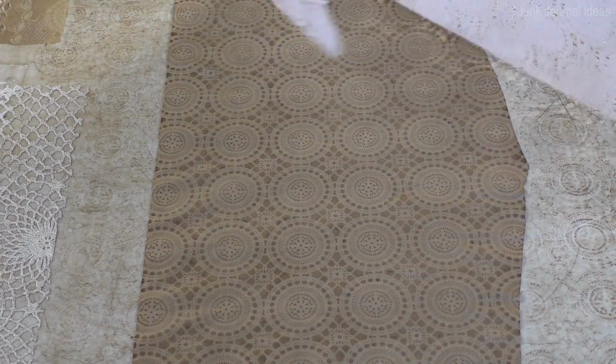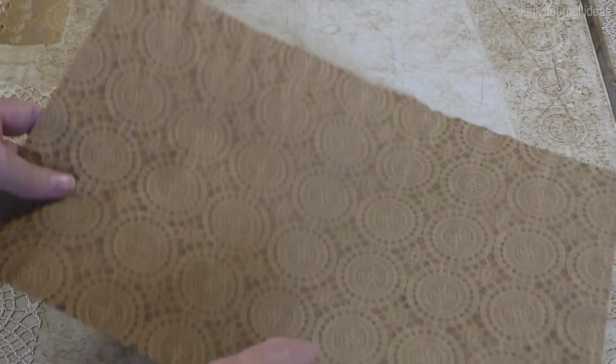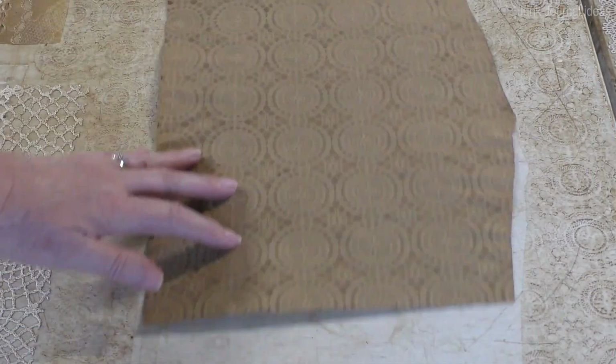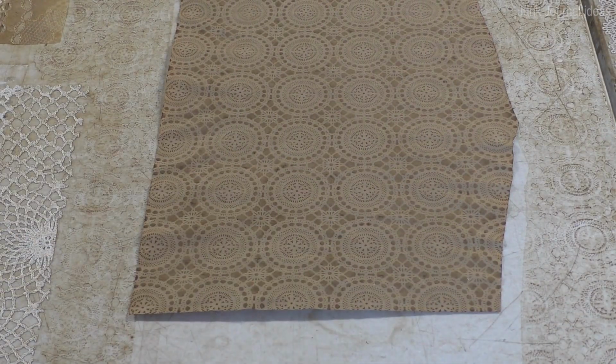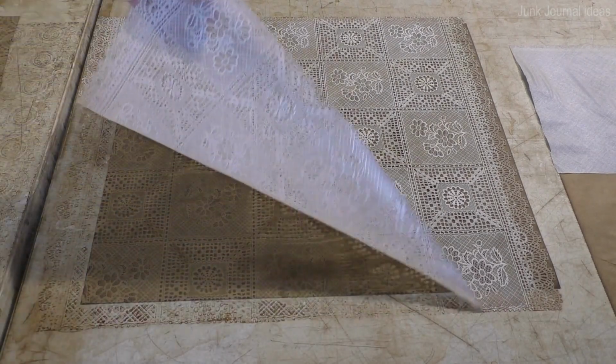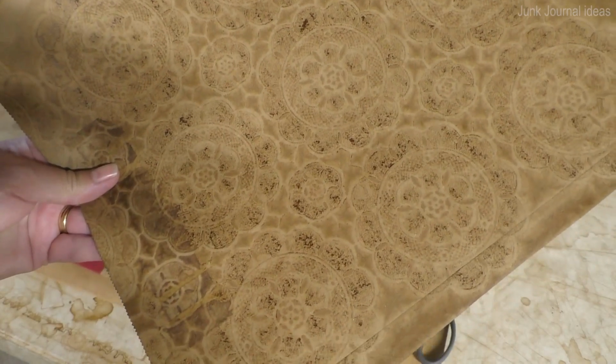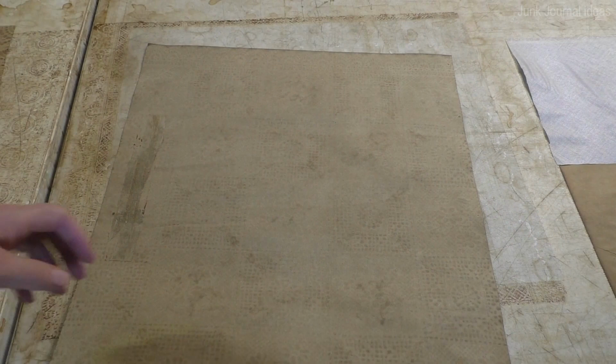And this is a piece I got from Spotlight, and it leaves an impression on the top side and underneath. And the paper is my recycled packaging paper. This is another piece from Spotlight. You get that nice contrast of the coffee. If you want it more grungy, just make the coffee that you pour over the top a lot stronger. And it didn't leave a very good impression on the back because this is a very thick craft paper bag.